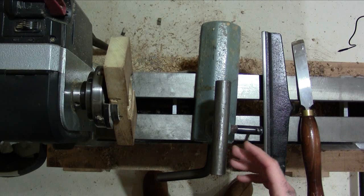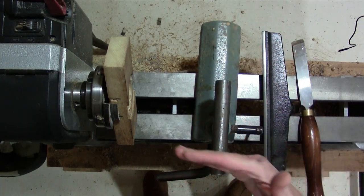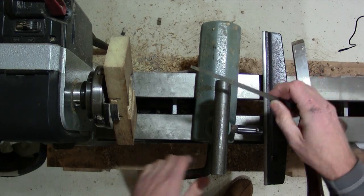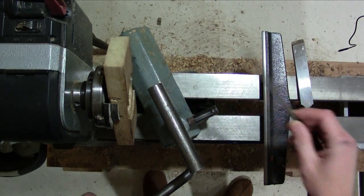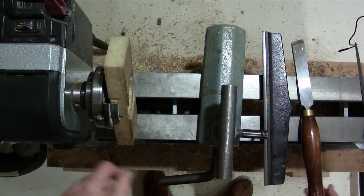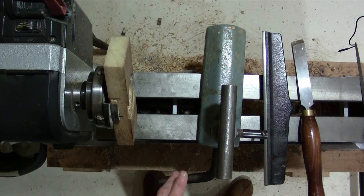But if you're going to be doing a lot of bowls, they make tool rests with an arc on them, where you can get right inside and you're not overhanging the tool rest quite as far. It comes right into the bowl, curves around, and you can get in there and clean it up, and it's a lot safer than overhanging your tools way out here trying to clean out a bowl. I don't do a lot of bowls, so that's why I don't have one. If I did, I would get one. But that's about it. Just try and keep them clean and free of nicks.